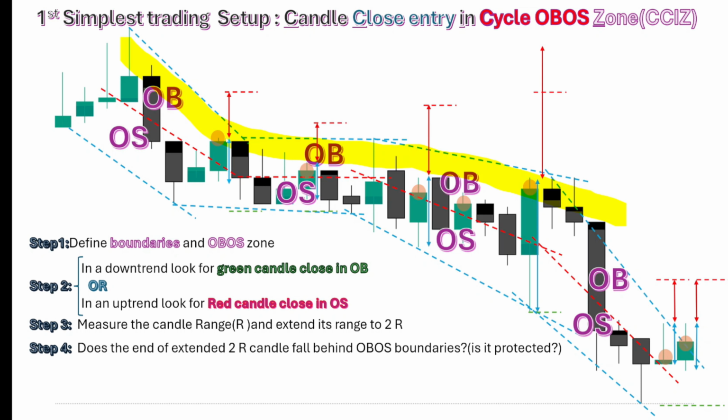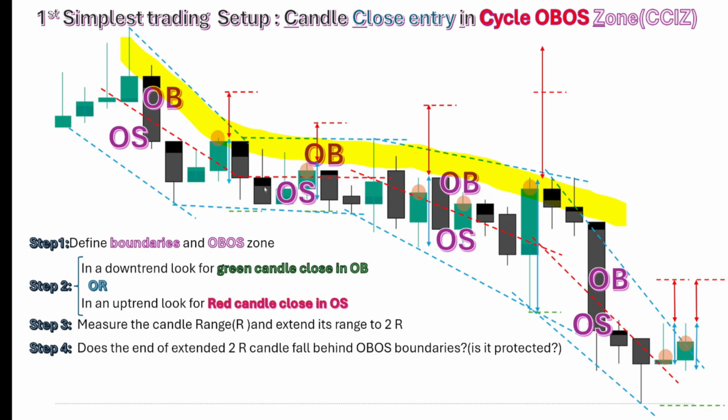The reason is we want to put our stop loss at the end of this range. Here it is not at the end of the range because it is too long and too much risk. And also here and there. So let's see if we put our stop loss here and we enter by the close of the candle, if it is in the overbought area, especially in the yellow part of the overbought area.